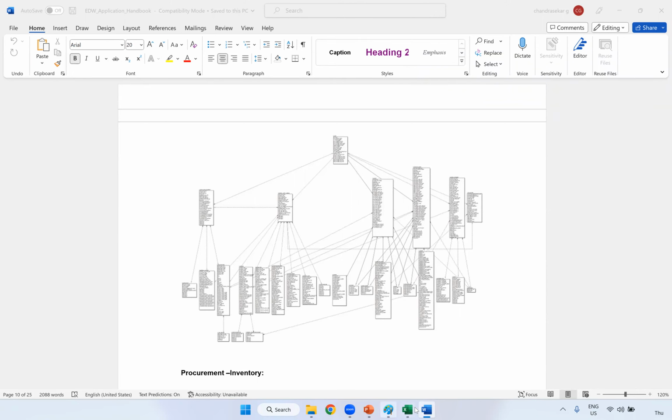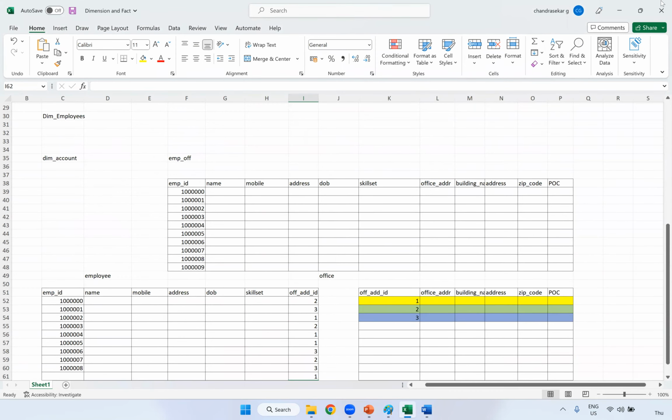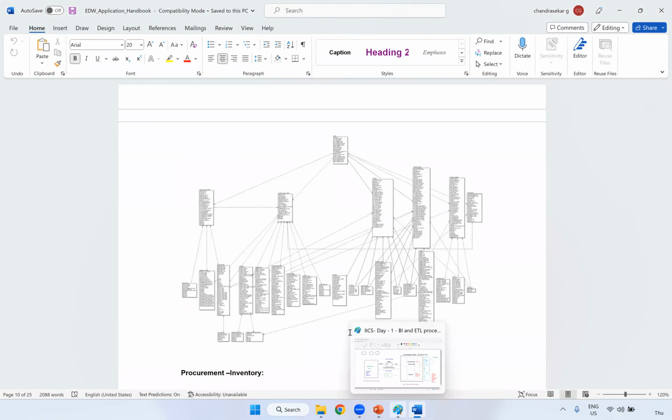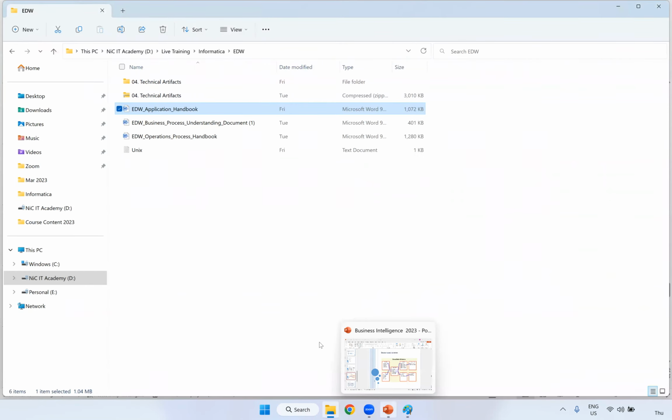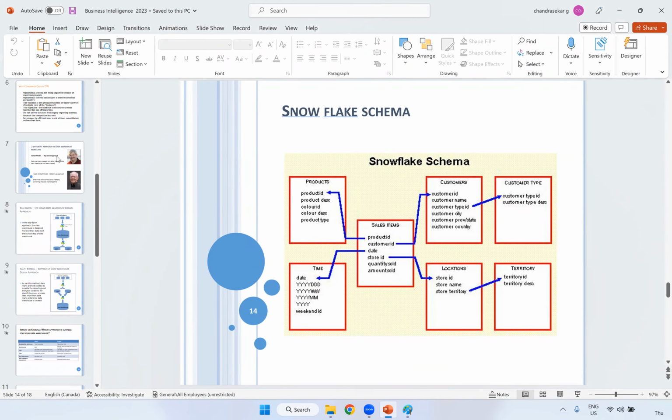Yeah, this is what the dimension is. I hope you are clear now. What is a dimension table and fact table? You can do some kind of homework. I request everyone, don't stop here. Do whatever I have explained today. So whatever I have explained up to now, do some kind of homework here.